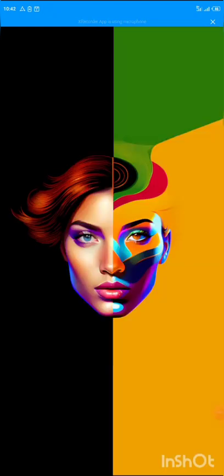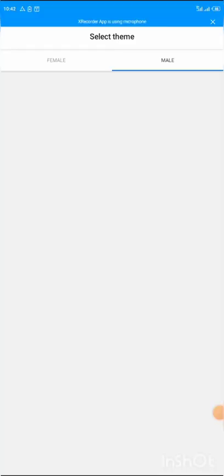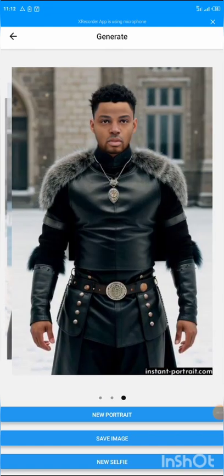Alright, so I'm going to select this particular picture. We used this picture on the web version and it didn't work, so let's just see if it will work here in the app. Okay, so I uploaded the picture, and then this is what I have. Actually, my app crashed, so I had to start over, and then I used a different picture.